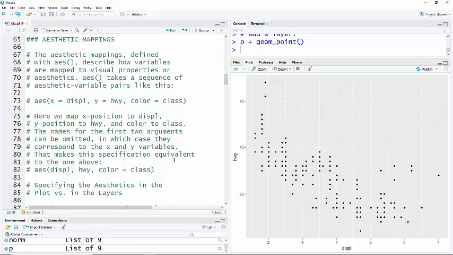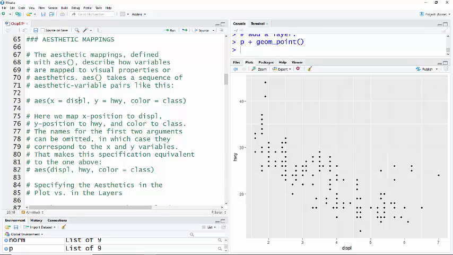Now, the aesthetic mappings are defined with aes, where you specify the variables that are to be mapped to particular visual properties of the plot. A typical aesthetic mapping will be x is the displacement variable, y is mileage on the highway, and color is associated with the class variable. Okay, so that's what we're doing in this aesthetic mapping.